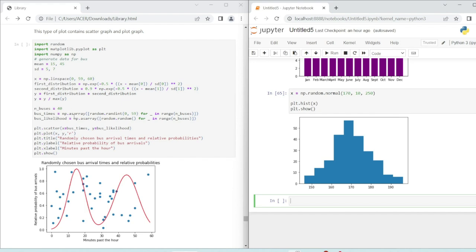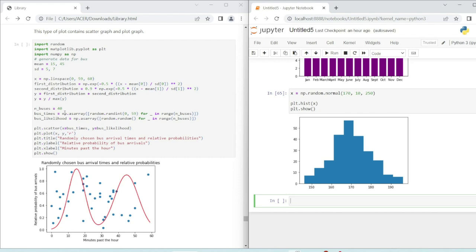So what will be the interval for it? Using the first distribution and second distribution, I've taken a value y. I've divided by y makes x. Okay, then we have n. So this is for the time and this is for the distribution.